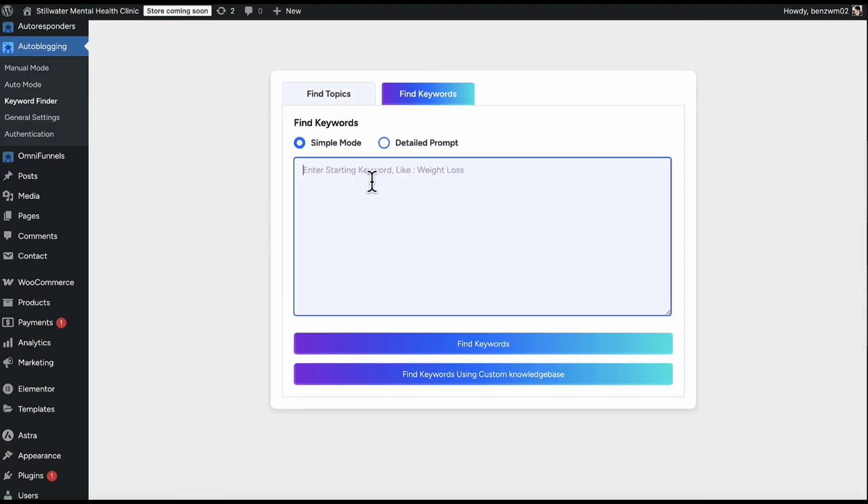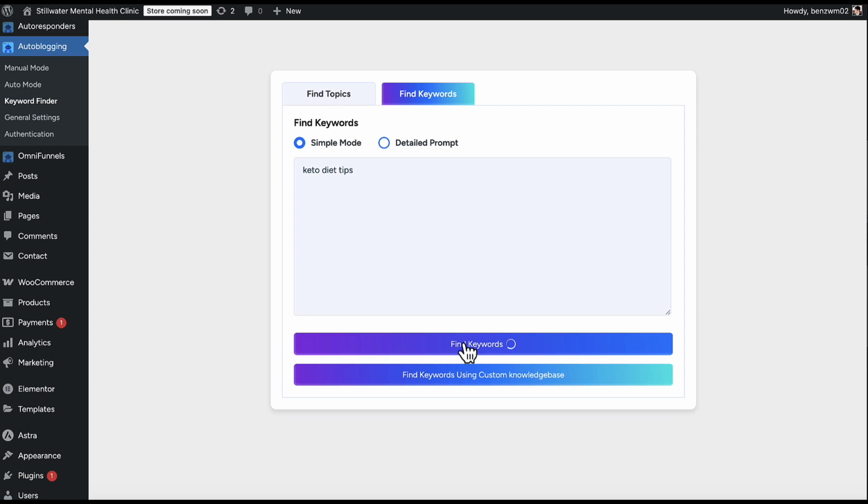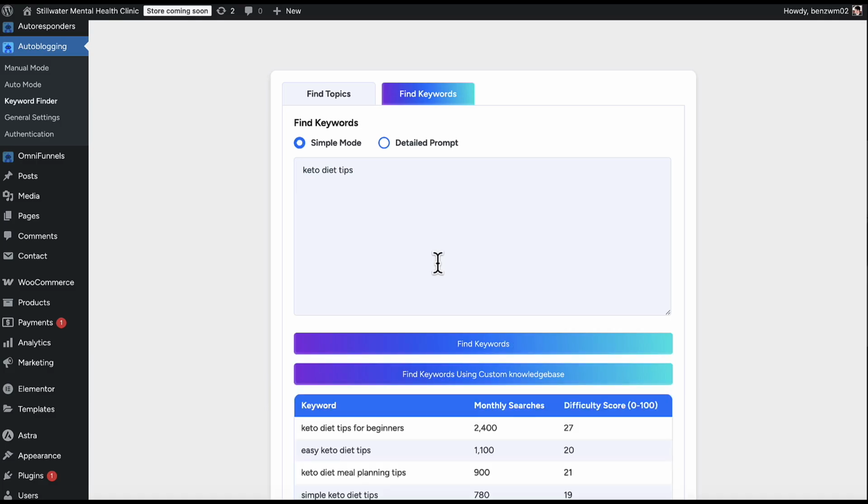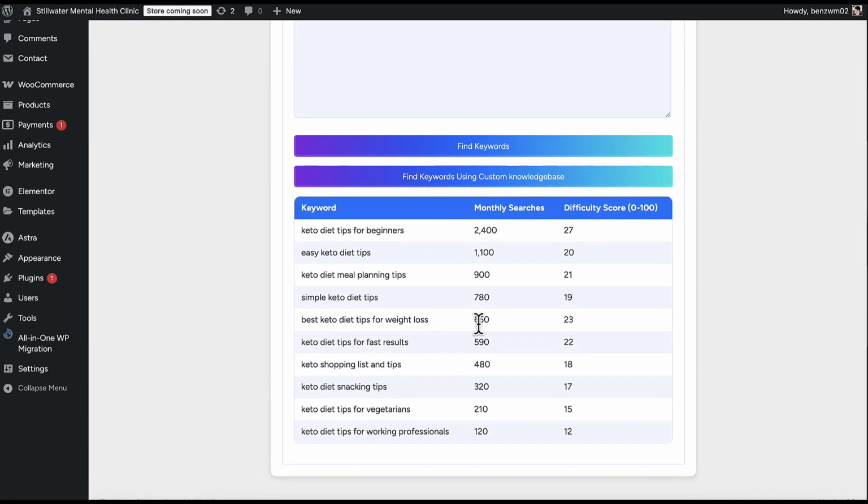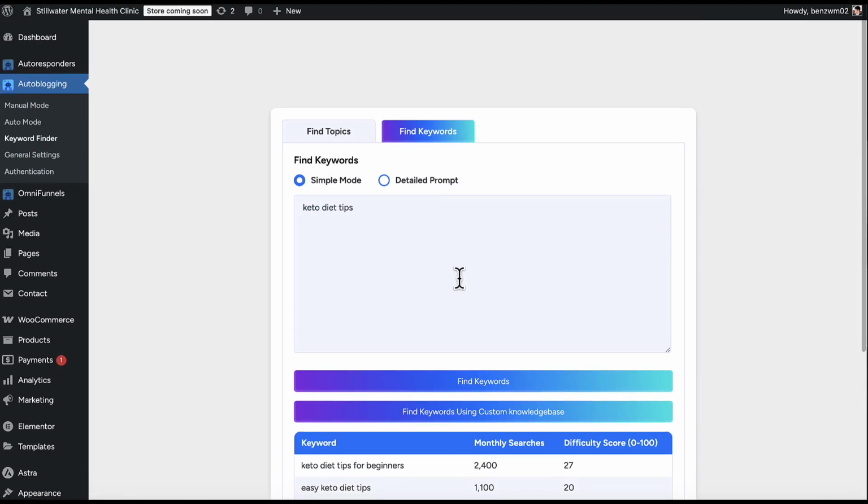You can find keywords, for example, keto diet tips, to create and get traffic from the actual long tail keywords. And here we have the monthly searches and a difficulty score, 0 being it's fairly easy to get that seen in AI search suggestions and Google, and a difficulty of 100 is going to be very difficult as well.